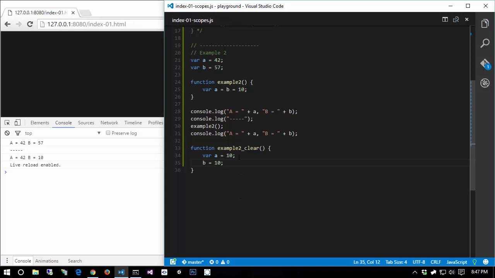We might be starting to understand here that when we have this var a declaration, this variable declaration, it looks like we're creating a new piece of memory somewhere. But when we don't do that to b, when we don't have the var keyword next to b, it's going to be accessing the b variable in the scope above it, which in this case is the global scope. So that is what's happening in this example. So you should start to get a concept here that the var keyword is incredibly important.